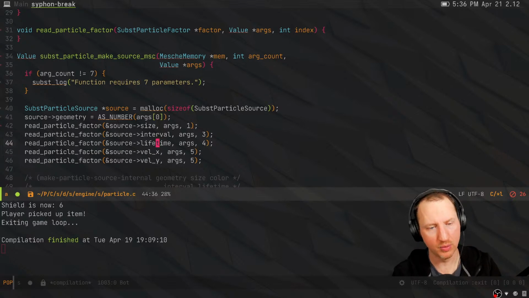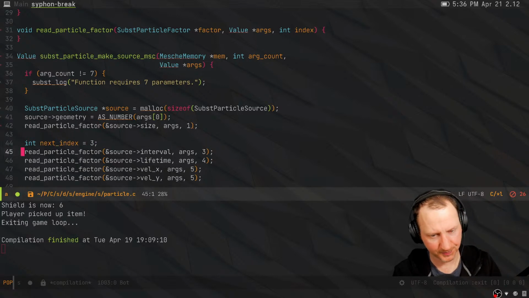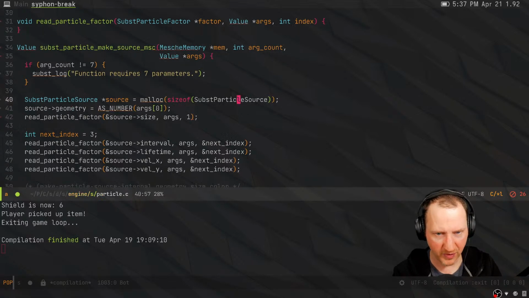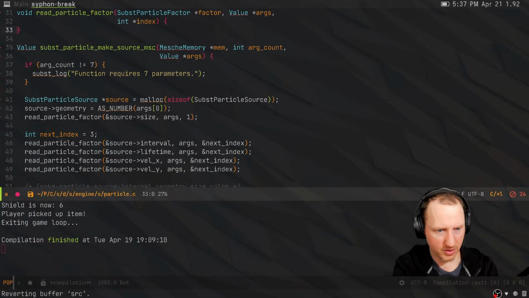I actually need to int next index equals 3. Check this out. And next index. So I think I'm going to have to make this an updatable parameter so that based on whether it's a single integer or a range, we update the index accordingly. Okay, so this read particle factor function will actually update the index as it goes. All right, so that's good.